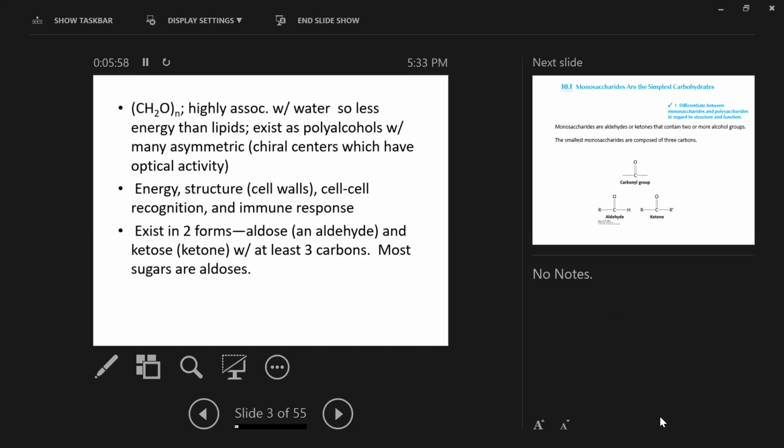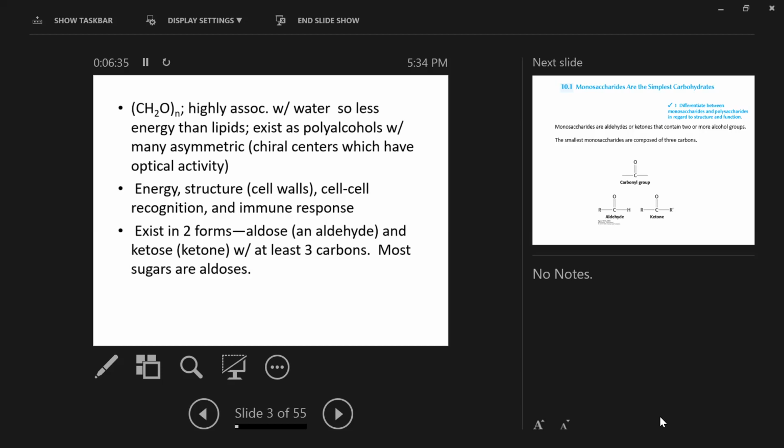And so we're going to see eventually, once we get through aerobic respiration, which usually comes after the carbohydrate chapter, and once we cover beta oxidation of fatty acids, you'll see that since carbohydrates are more oxidized than fatty acids, we get more energy per carbon from fat than per carbon from carbohydrates. But sadly, your body's not really made to break down fats on a daily basis like carbohydrates.